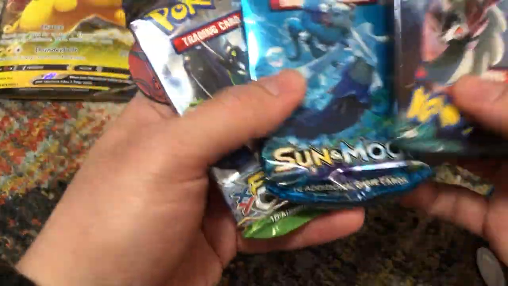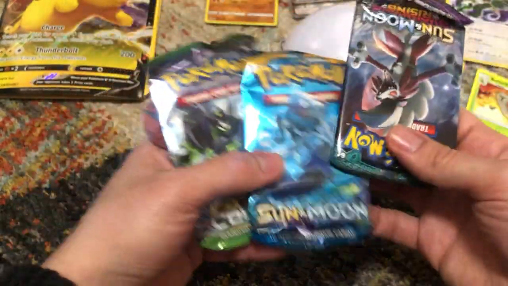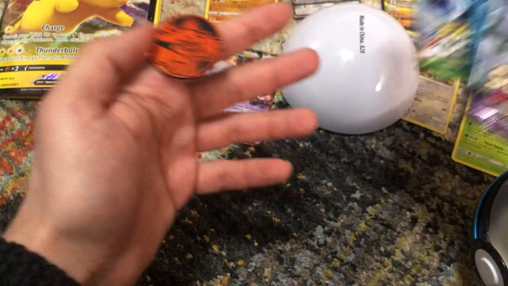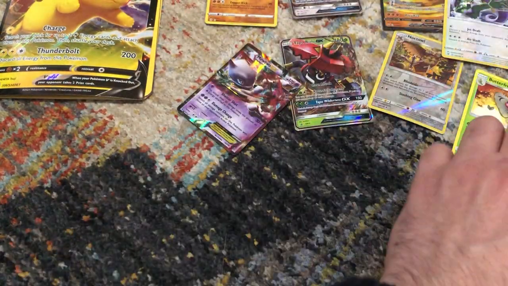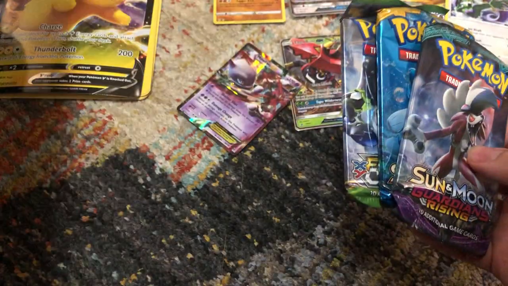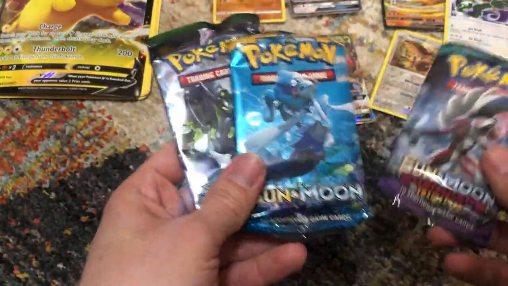Ooh. Oh, wait. No, this isn't. This is Fates Collide. Dang. I lied to you guys. I'm sorry. But we also got Guardians Rising. I lied to you guys. I'm sorry. Forgive me. Tricked myself. You want to see?